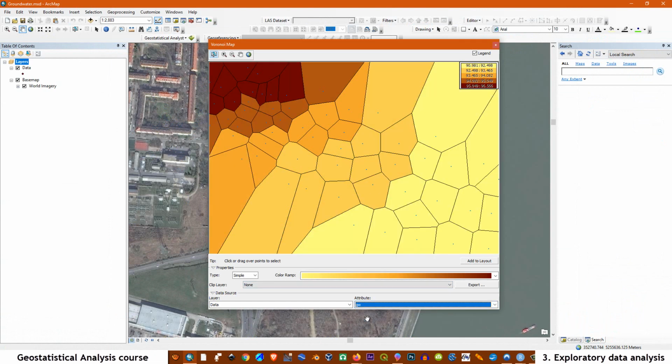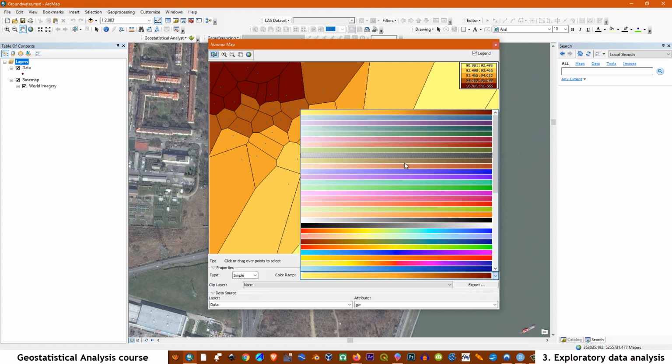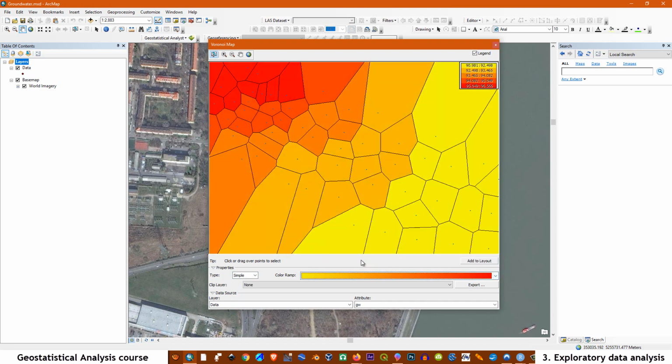It is going to be groundwater, and here, as you can see, you can take the legend out over here, and also you can put different parameters here: simple, mean, mode, cluster, entropy, median, standard deviation, and IQR. There are a lot of parameters that you can put here, and also you can change the color ramp. It's a really good tool, and you can make a lot of different things.